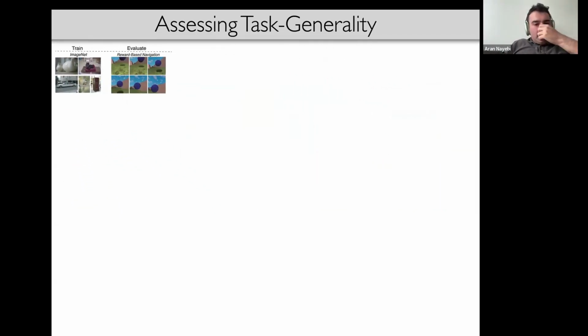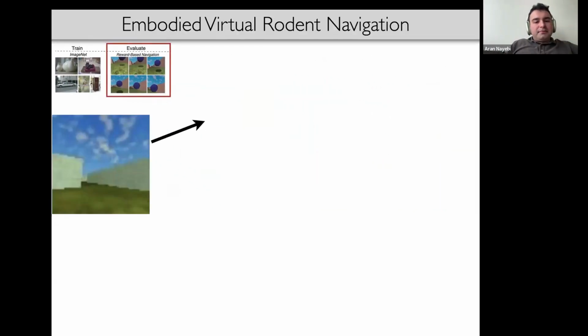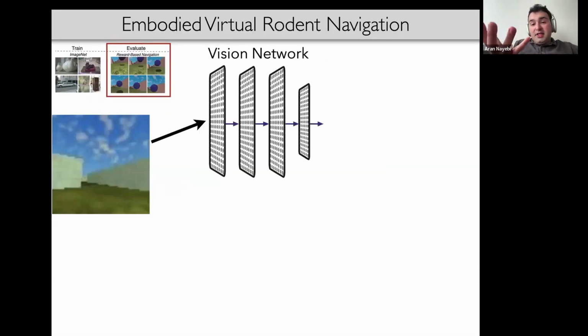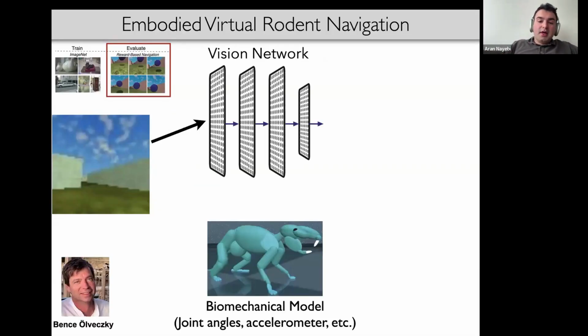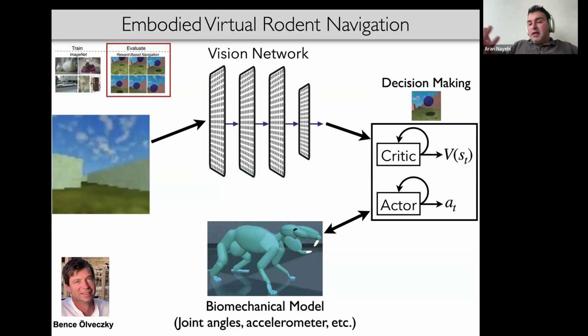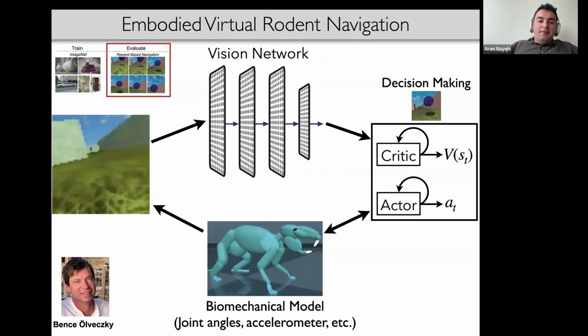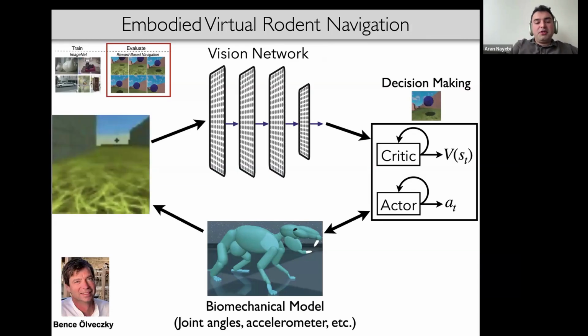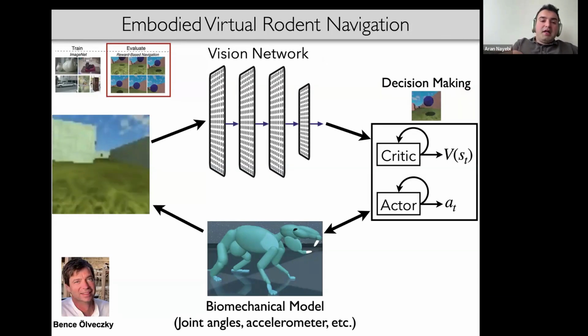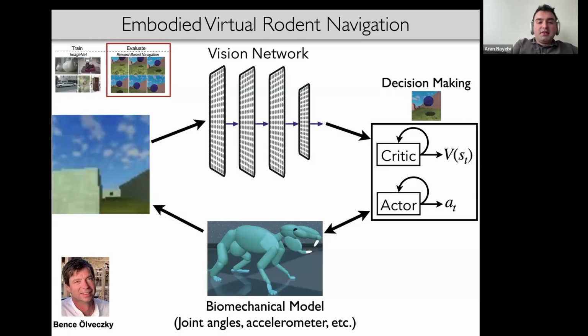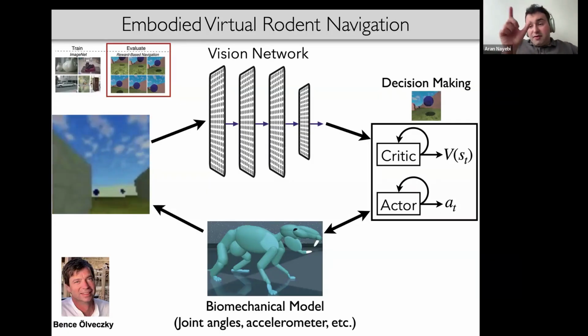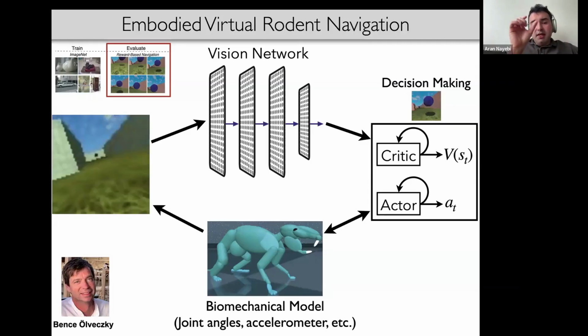And particularly the way we tested this was we took our in silico mouse visual cortex, we froze its weights, and then we embedded it into a biomechanically realistic rodent body that was developed by Benjamin Leslie's group at Harvard. And then we basically train a decision-making policy on top of it. So what you're seeing here is actually a first-person view of the policy that's learned from our vision network with this biomechanical rodent body. And it's basically navigating the maze at the same kind of visual resolution a mouse would get, roughly speaking.